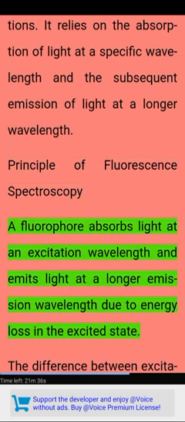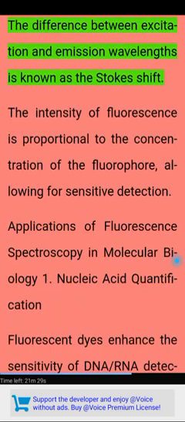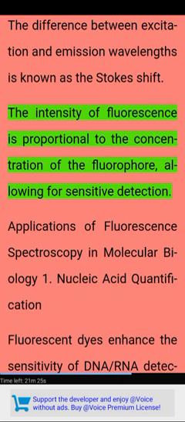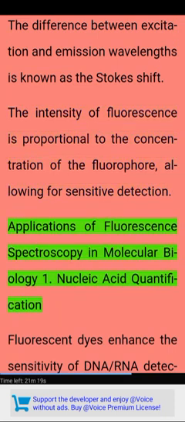A fluorophore absorbs light at an excitation wavelength and emits light at a longer emission wavelength due to energy loss in the excited state. The difference between excitation and emission wavelengths is known as the Stokes shift. The intensity of fluorescence is proportional to the concentration of the fluorophore, allowing for sensitive detection. Applications of fluorescence spectroscopy in molecular biology.